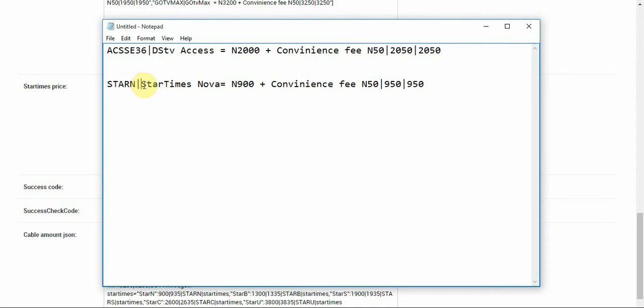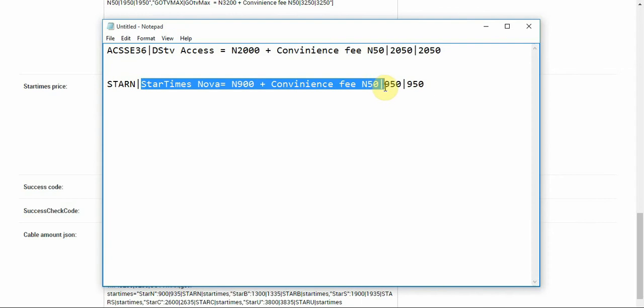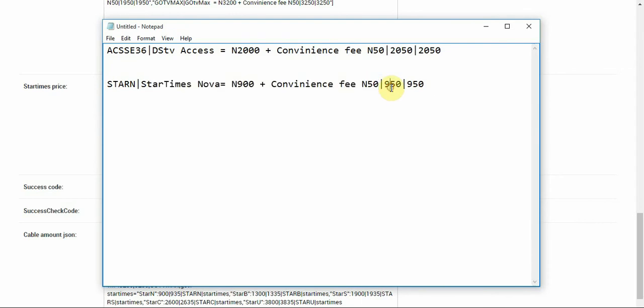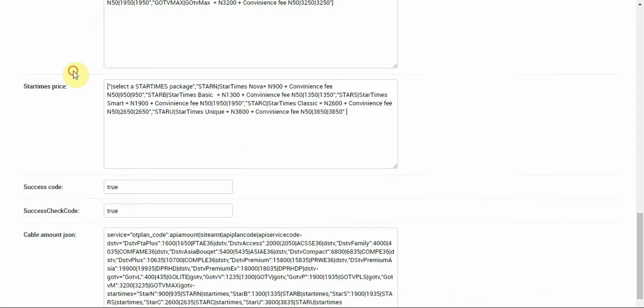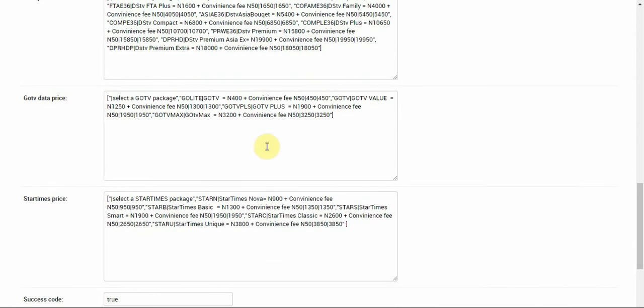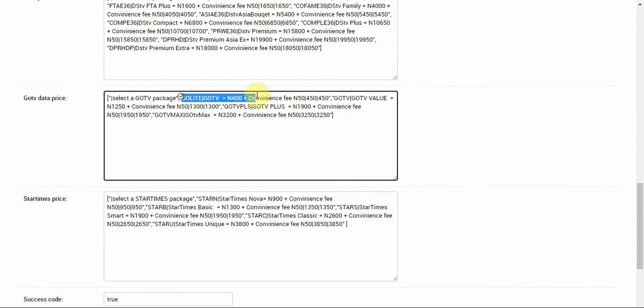This is what the user will see on the front end, and these are things that they will not see. They will see this also. So same thing with Go TV. You can see we have the same structure for the cable TVs.